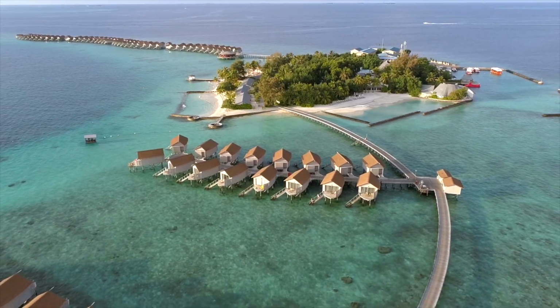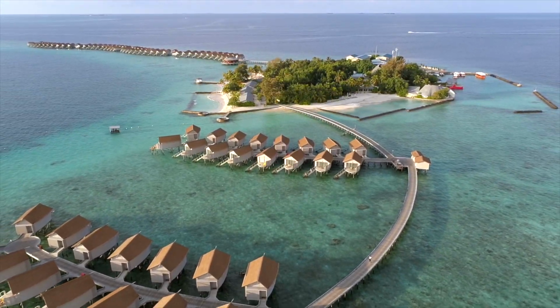Personally, I've done a mix and match of all these different strategies. I transferred some of my Cobalt points when I used to be able to get American Express cards in Canada. I got some from the US and pulled it together, and I just had barely enough to make this redemption for this over-the-water bungalow in the Maldives coming up next year.